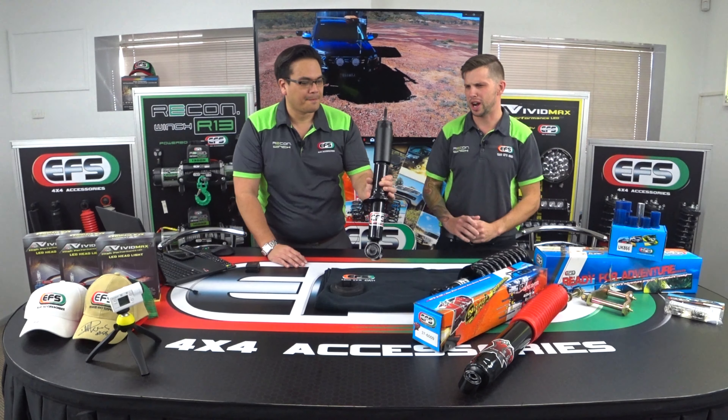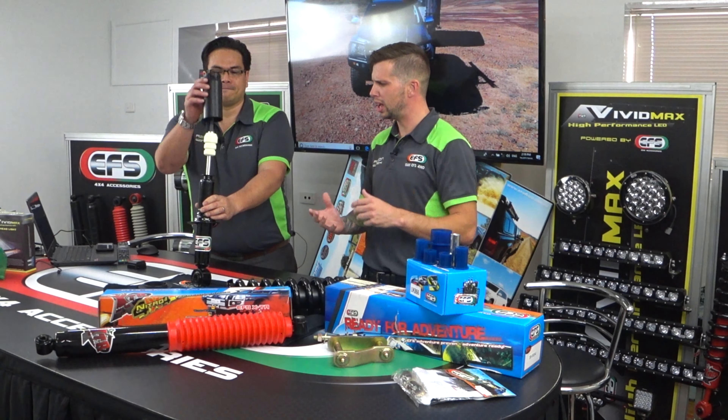You can see the struts a little bit — the eye's a little bit bigger. They've changed something? Yeah, so basically what they've changed in the front end is they've changed their control arms and how their strut mounts. They've also gone away from a control arm mounted bump stop to a shaft mounted bump stop, which we actually supply with all of our new struts that we've come out with. A bit of new stuff we've had to develop to sort of keep up with the changes that Ford have made.